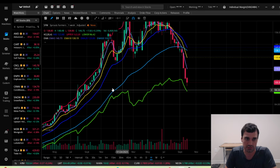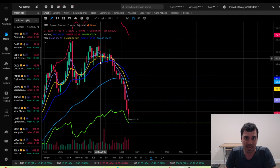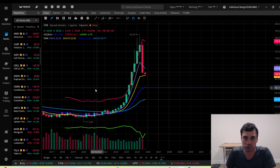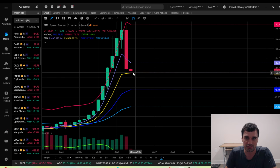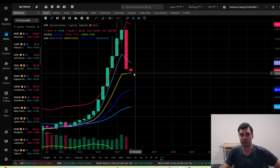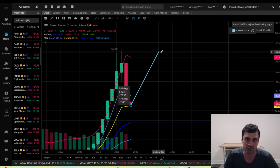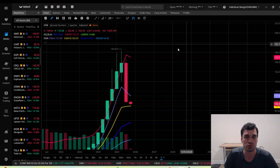You can use the weekly chart and kind of see where we're at in there. Everything is very oversold. And if you look at the longer term picture here, I started to see this quarterly chart coming into this EMA 10. I look at quarterly for investing, and I'm telling you, this looks insane. From this high up, we dropped about 75%. If we come back up to these highs, that is a beautiful gain.